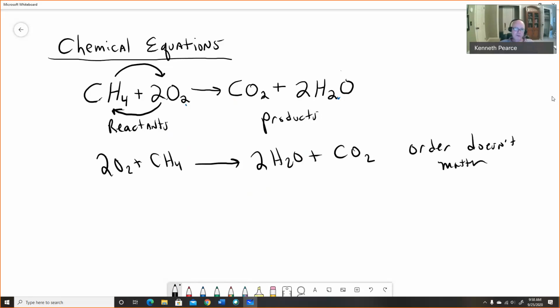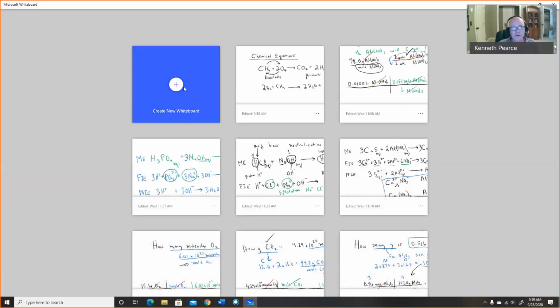Okay? Now, oftentimes in a combustion reaction, whatever the organic or the chemical that we're reacting with the oxygen, usually it's written on the left-hand side. But that's not required. It doesn't matter. What is required, though, is that everything to the left of the arrow is a reactant and everything to the right of the arrow is a product. And that we have a balanced equation, which means we have the same number and same type of atoms on both sides. Now, how do you balance an equation?